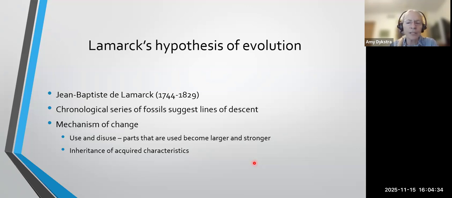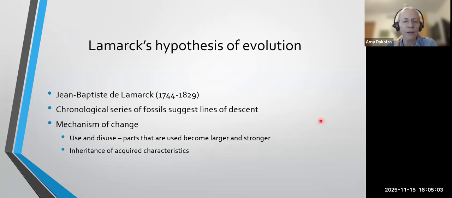And so he noticed that there were chronological series of fossils in the rocks. So, changes in fossils as you go through different layers of rocks, and that these chronological series suggested lines of descent. And so he was a proponent that organisms had changed over time and that that was documented in the fossil record.